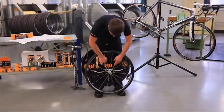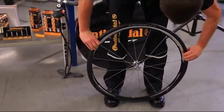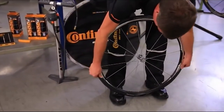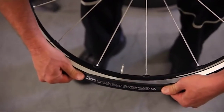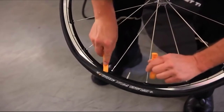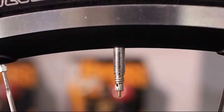Starting at a point opposite the valve, press the loose tire side over the flange of the rim. Make sure that the tube is not pinched between the tire and the rim at any point. Continue pressing the tire over the edge of the rim, moving along at the same pace to both sides of the starting point. If the mounting by hand doesn't work, you will have to use Continental tire levers to get the sides of the tire over the flange of the rim. Check the valve. If it is not standing straight up, you have to pull a tire bead out of the rim again and rearrange the tube.